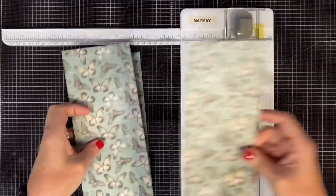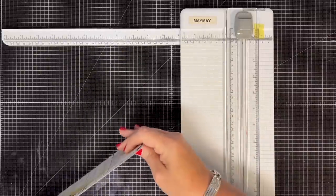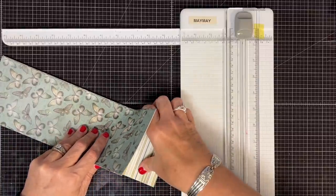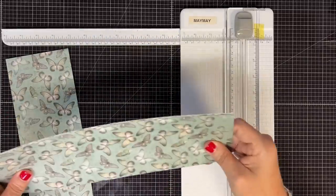Now what we're going to do, I know this is the top, and I know this is the bottom. A lot of you guys suggested this, and I just want to show you how this works. A lot of folks said they would like to keep the bottoms and the top and lose the middle of the paper, which makes sense. You'll see that in a second. So here's how we're going to do that.